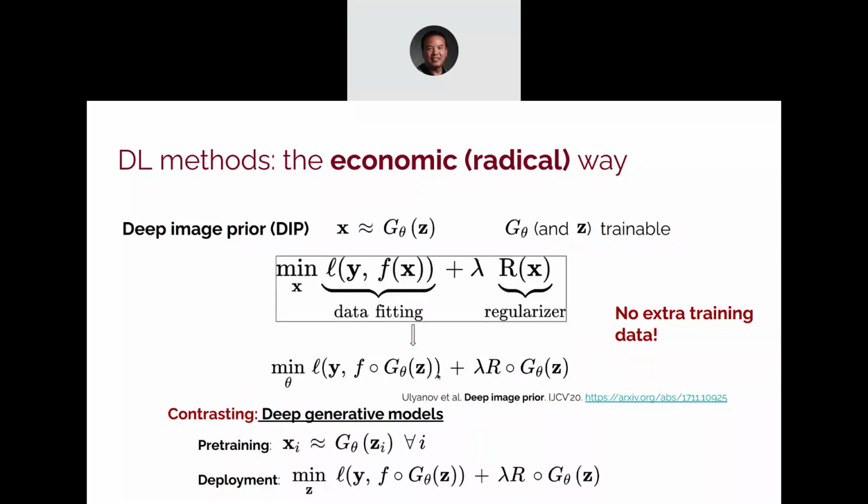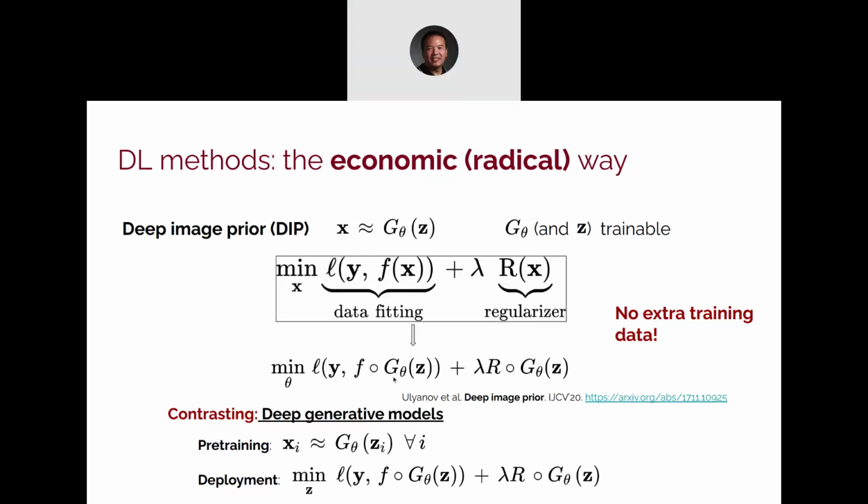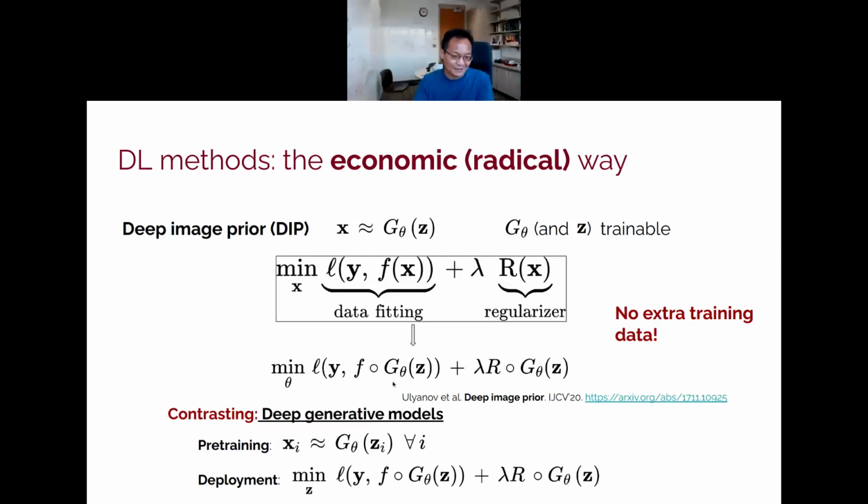Again, there's no separate training stage at all. A less confusing way to think about this is that traditionally we are doing this, and now I do a reparametrization of my object. That's it. So basically we just arrive at this problem. So forget about a data-driven approach. This is not a data-driven approach. But I saw your minimization is over the theta. It is over the theta. So we don't have training data, but we have a neural network.